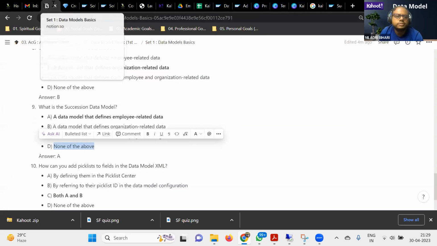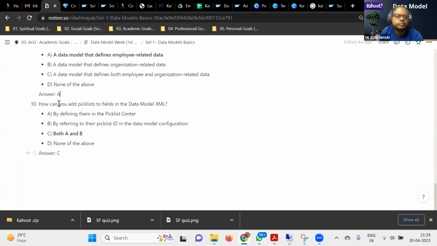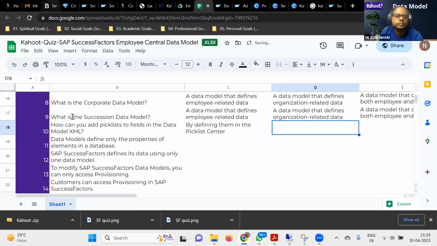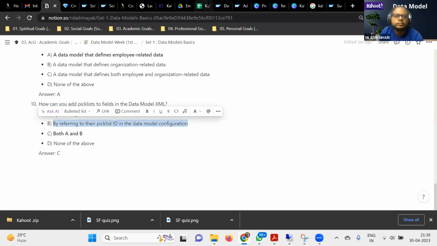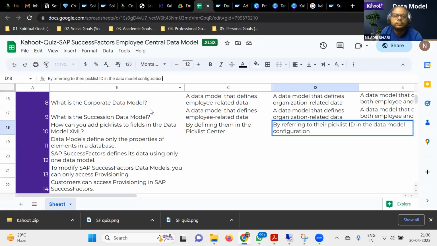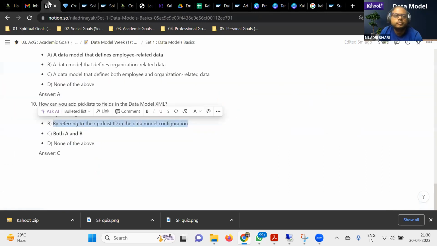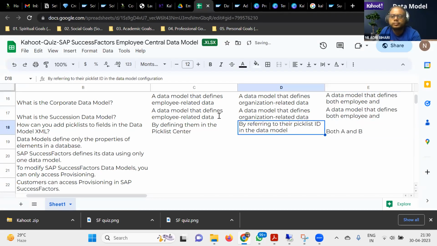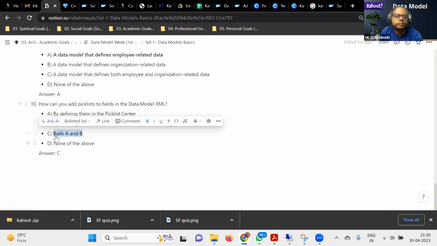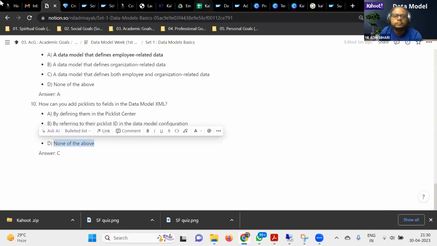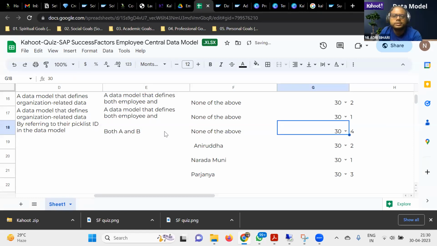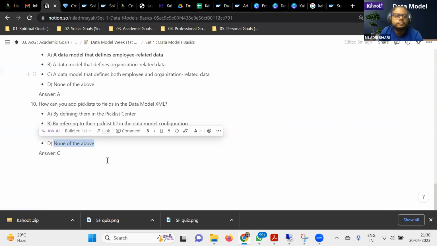How can you add picklists? The answer is 3 here, right?